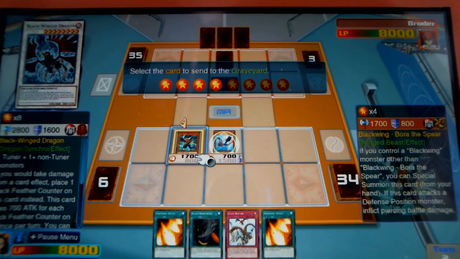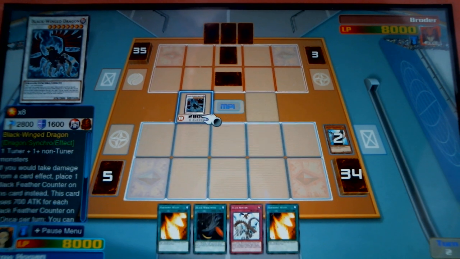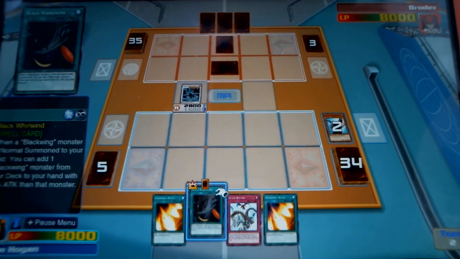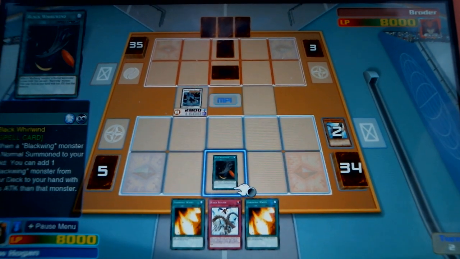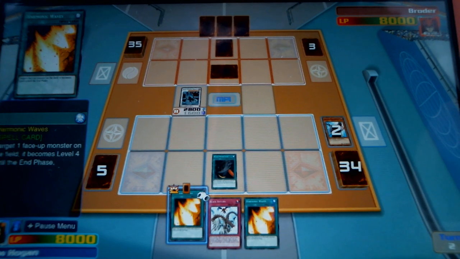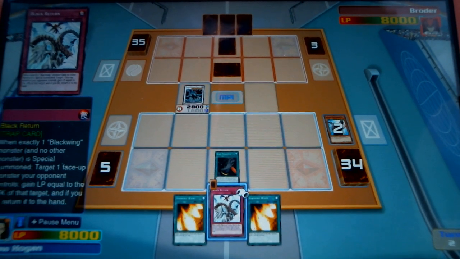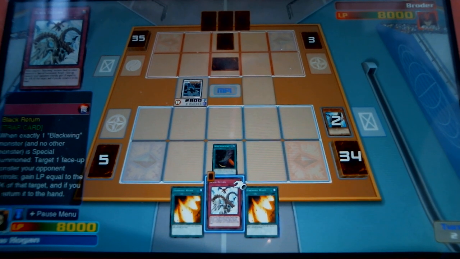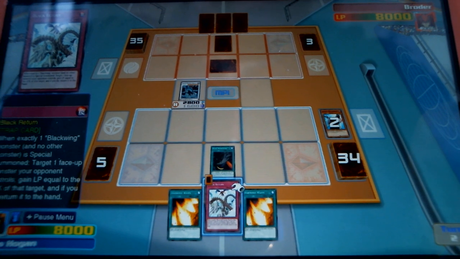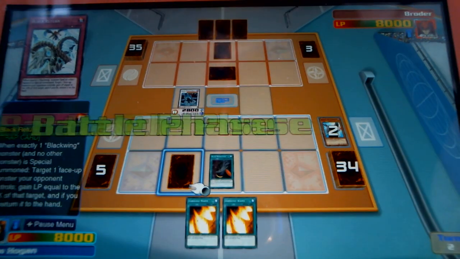Time to summon or synchro summon Black Wing Dragon. Like summon one Black Wing monster. When exactly one Black Wing monster and no other monster is special summoned, target one face-up monster your opponent controls. Gain life points equal to the attack of that target, and if you do, return it to your hand. That might come in handy a little bit later. For right now, I'm gonna attack.